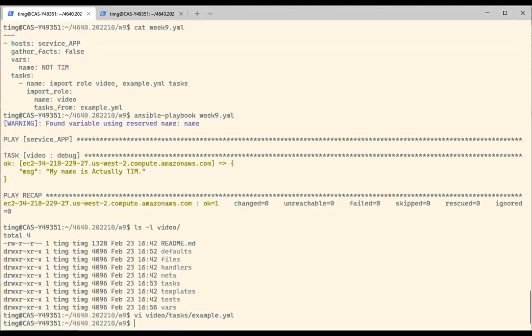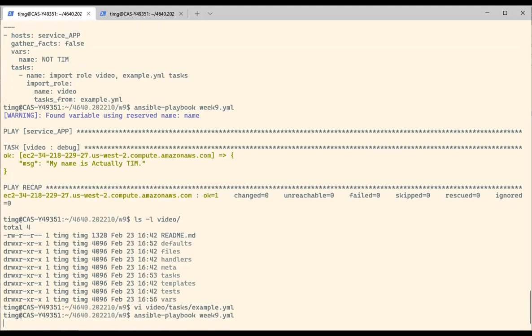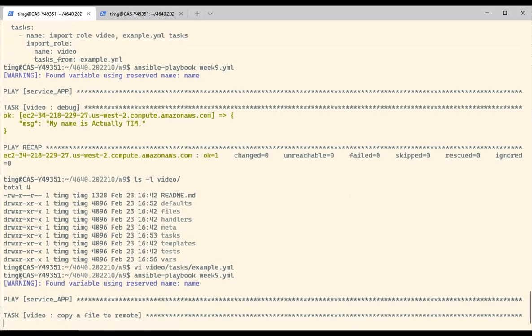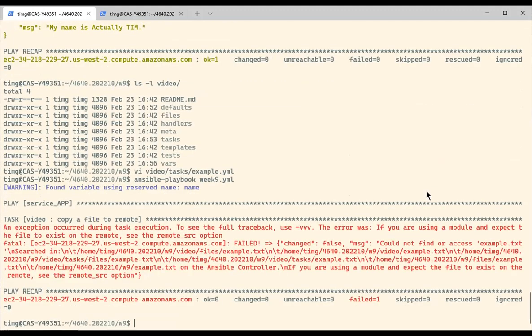So if we save this task and we try to run the playbook, we will see that obviously the file does not exist locally, but if you look closely, you will see that by default, because that task is in a role, Ansible is going to look first for a file in the files folder.